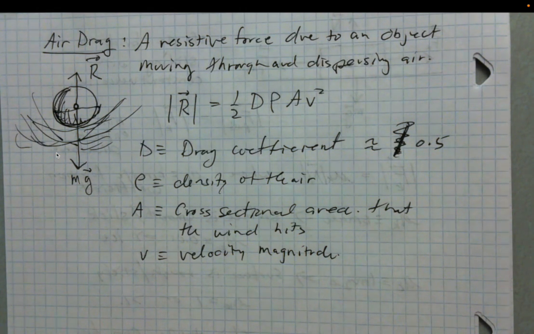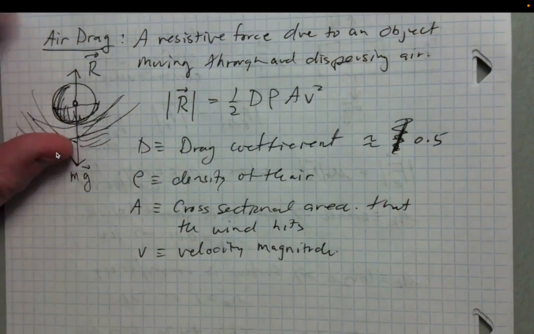Okay, and so obviously, we're not going to focus on air drag right now, but you can see that the wind resistance, air drag, is a function of the drag coefficient, the density of the air, the cross-sectional area, i.e. the shape of the object, and how fast it's going. Something that's barely moving has very little drag, but something that's moving 1,000 miles an hour has a lot of drag depending on what it is.